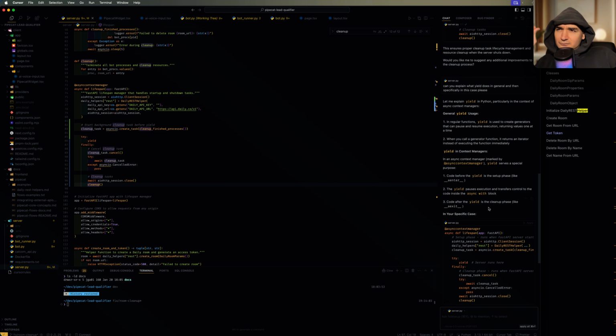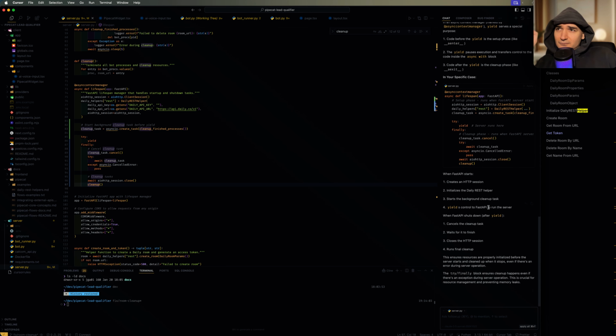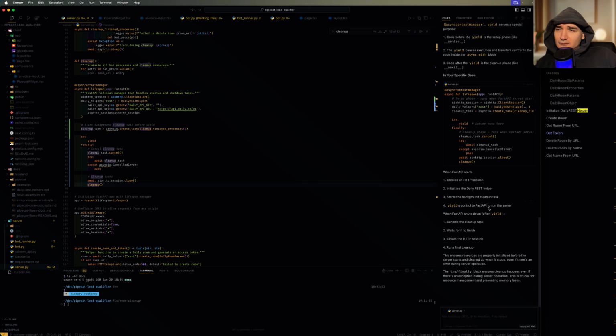Okay. Interesting. So this is the whole async pattern with almost like a kind of constructor and destructor type deal.